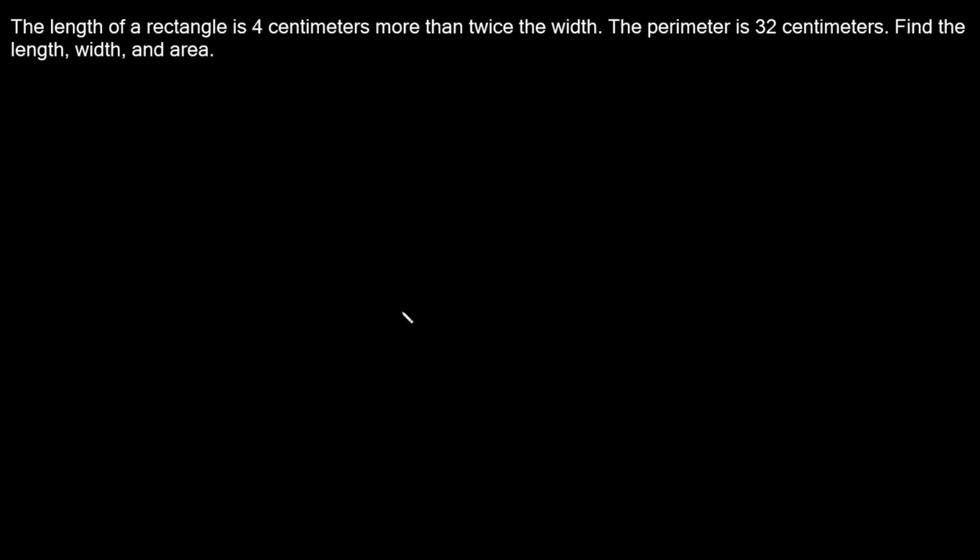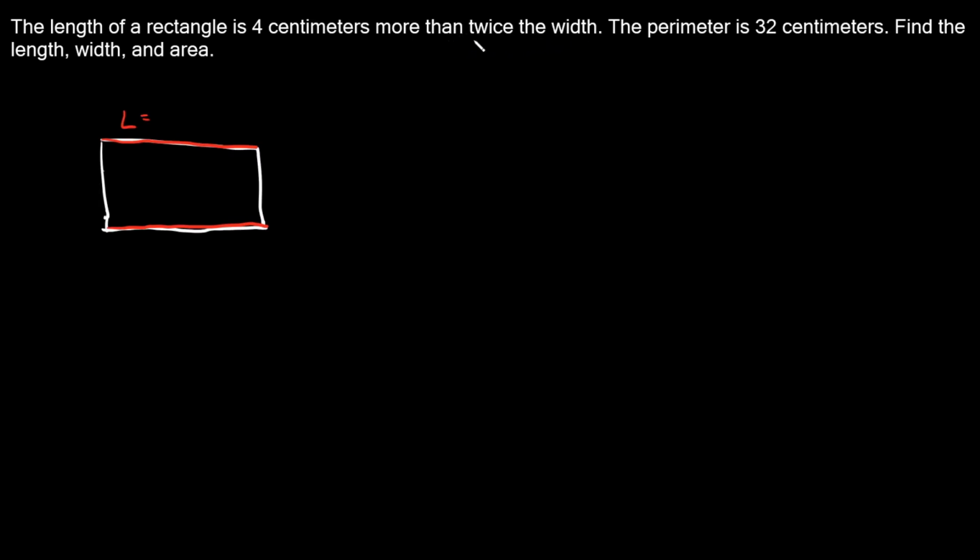Okay, so before you get overwhelmed, the first thing you should always do is draw a picture. So we're talking about a rectangle, right? So let's draw a rectangle, okay? And then we can get overwhelmed afterwards. So then it says the length of a rectangle. So the length is this side and this side, right? So here it's saying the length of a rectangle is, okay? So whenever you see the word is, that normally means equal to, okay? So we're gonna say the length is equal to 4 centimeters more than twice the width.